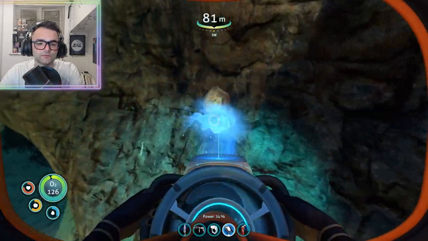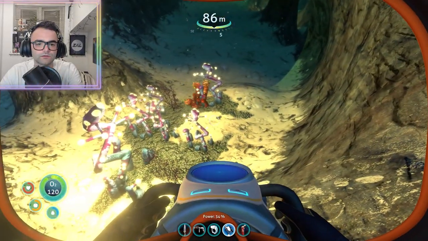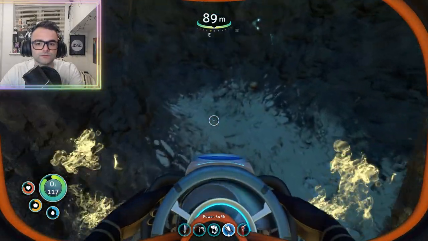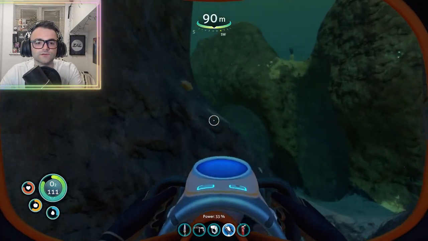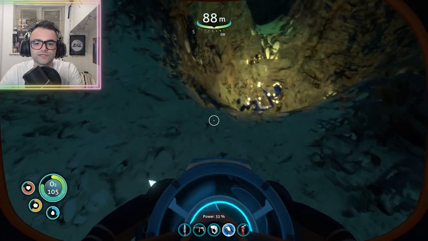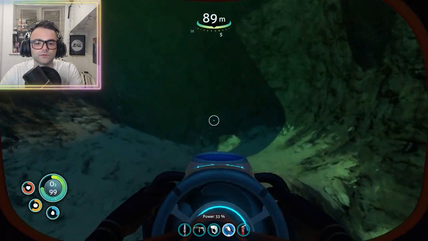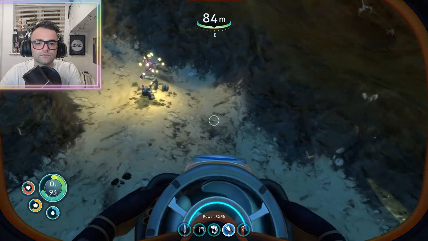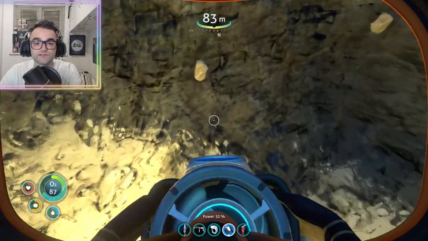What's in here? Copper, I'll take it. Oh, it's firing him. Okay. I don't like that. Gold, I don't want gold. I need diamond. If I was in the right area, surely I would have seen it by now, you know what I mean? It's still firing at me? No, we're good. So I must be in the wrong area. Of which diamond does not exist.